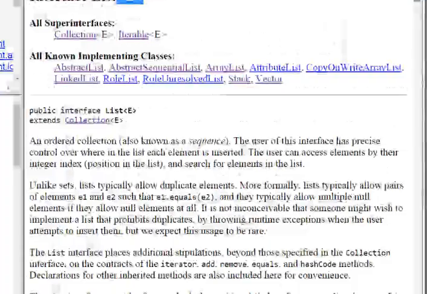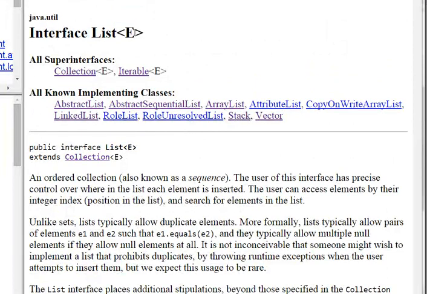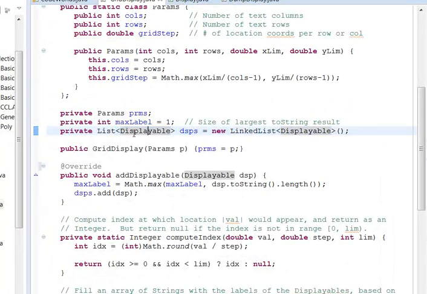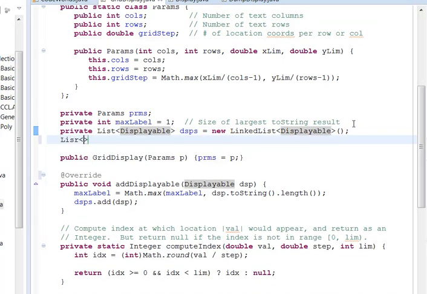Note, by the way, that you can type qualify interfaces that use generics like list, and as we did here in the grid display code, list of displayable. Now, that's just the same as when you're qualifying a class. There's only one list interface, but you may add a type qualifier to specify that only objects of that type may be added to the object pointed to by that reference. And other possible examples might be list of animal, which would be a list pointing only to animals, or a list of string, or what have you.